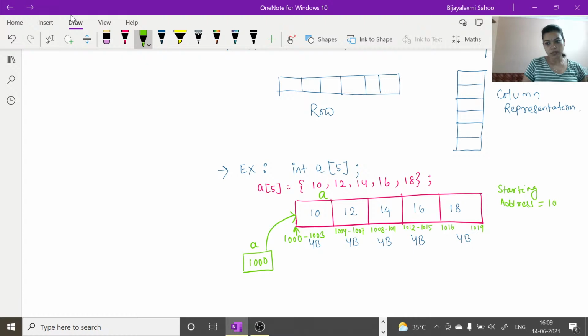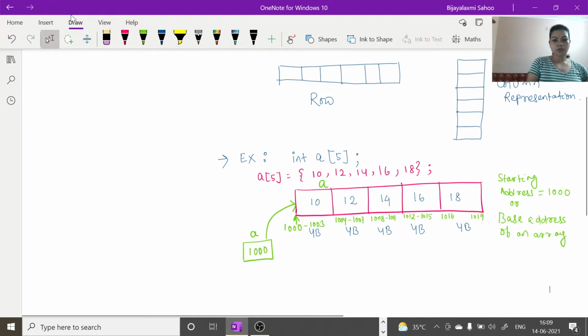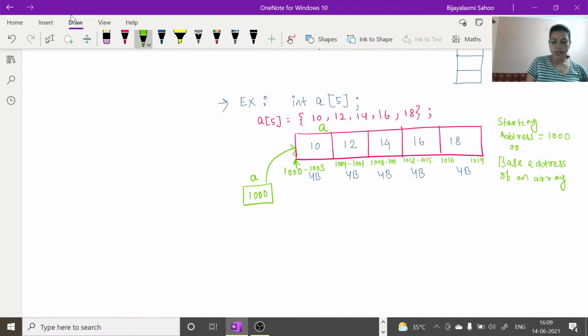So the starting address is equal to 1000. This is also called the starting address or base address of an array. Every element has some starting address. The first element is 1000, second element is 1004, third element is 1008, fourth element is 1012, fifth element is 1016.